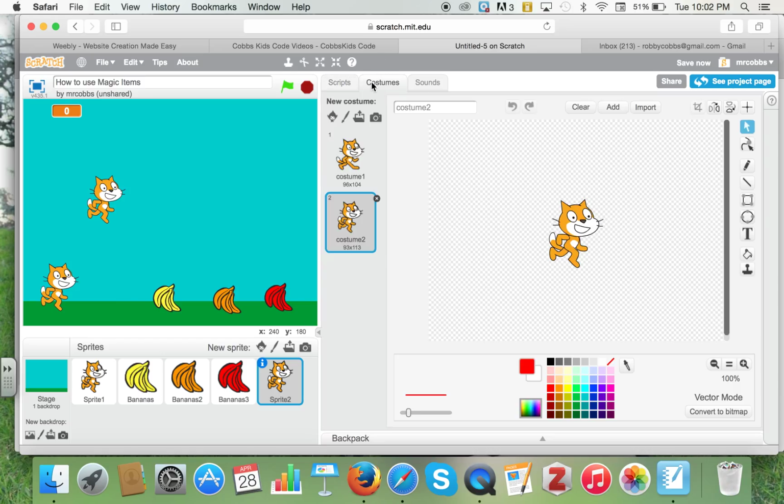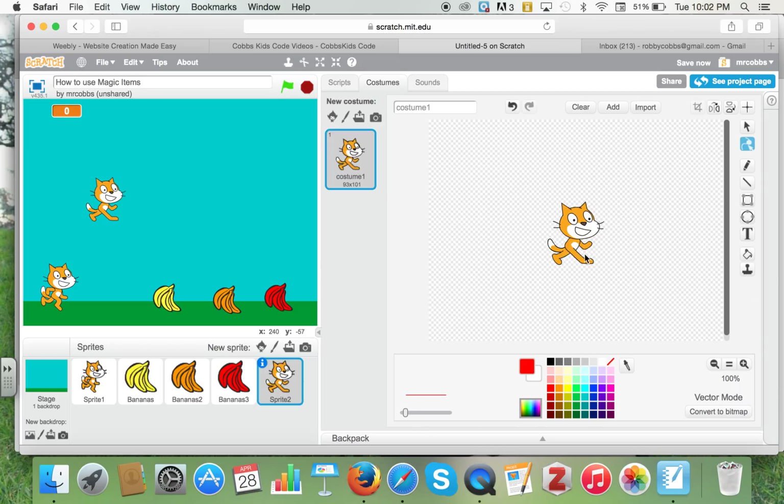You don't have to do this by any means. I just like to do it. Delete there. Just going to delete all this cat really quickly. I just want the head. Okay. Perfect. And I'm going to move this cat up here and shrink it a little bit. There we go. And this is just going to let me know that's my cat's lives.